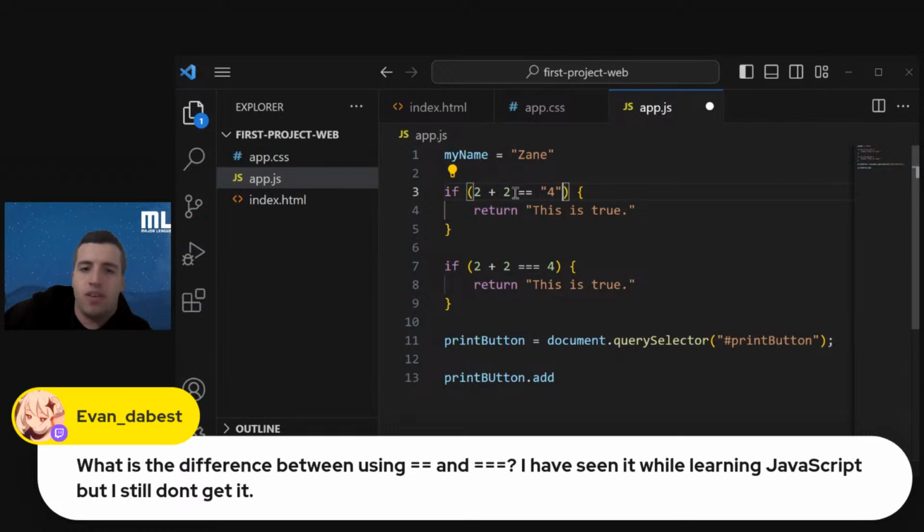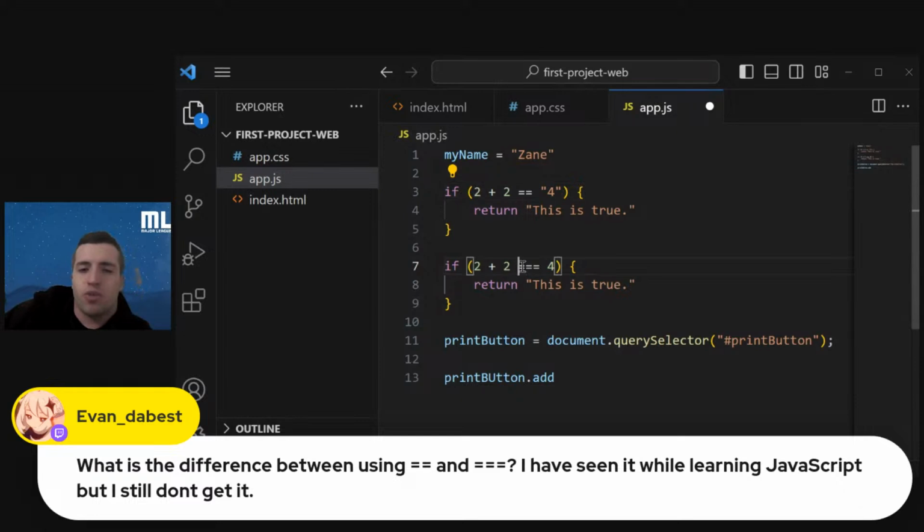However, the double equal sign will just kind of wave that away. It recognizes that, okay, we'll try some different data types for this, where it doesn't matter if this 4 is a string or a number, as long as you have the general idea, then this will return as true. So this is like a less strict check.